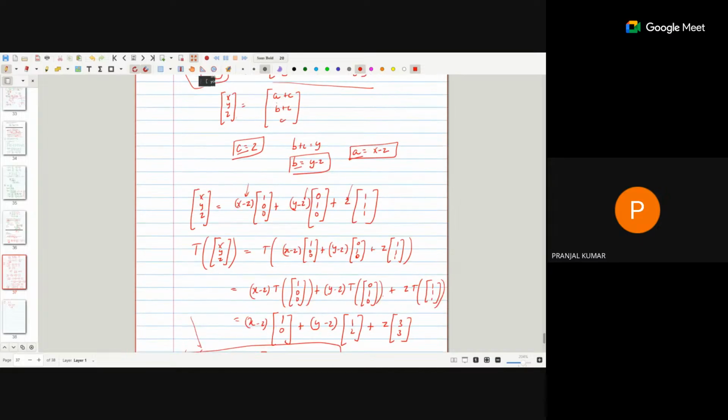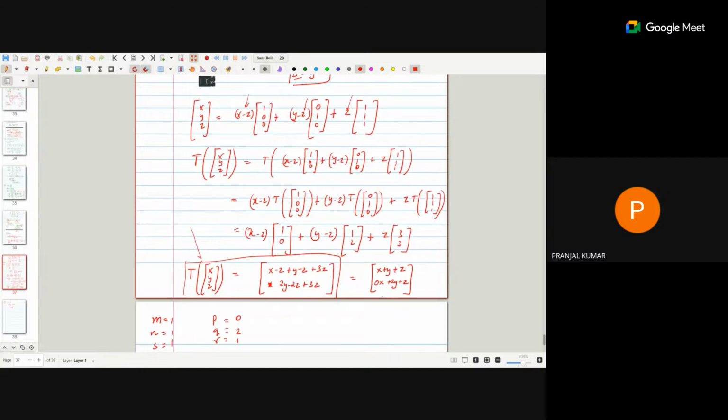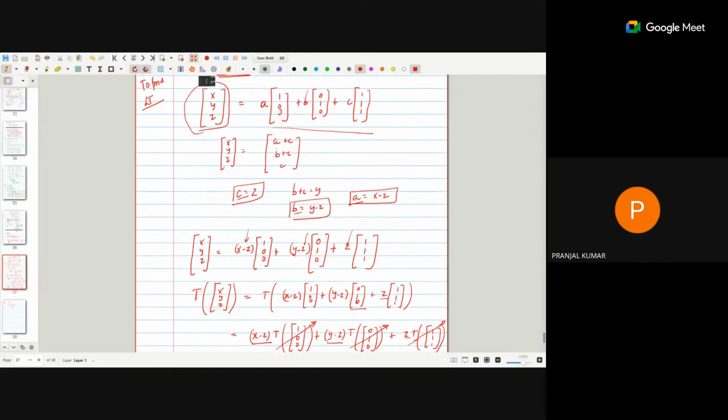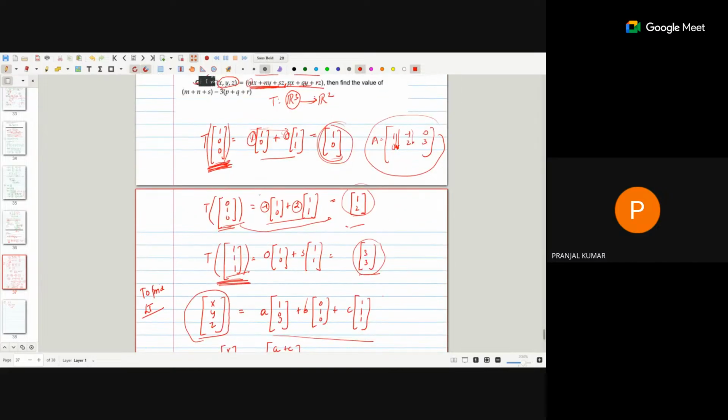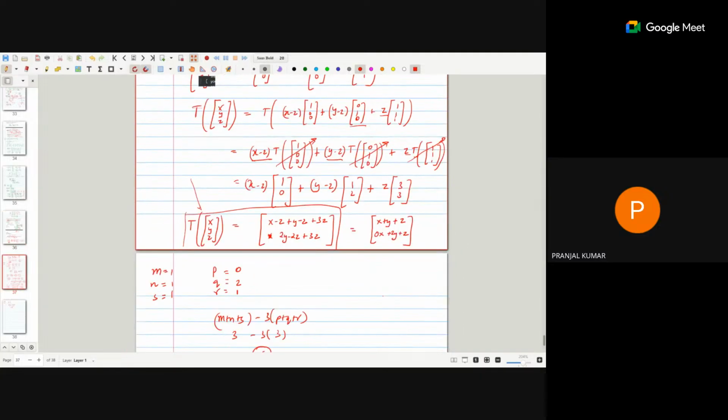Okay. Now what I am doing? I am applying the linear transformation on this general vector. T of x, y, z is equal to this whole. Now I exploit this property of this. So this is x minus z will come out. T of 1 0 0 plus y minus z T of 0 1 0 plus z of T of 1 1 1. Now I know these images from here and here. So I substitute them here. So 1 0 1, 2 3 3. Now add these and you will get this definition.